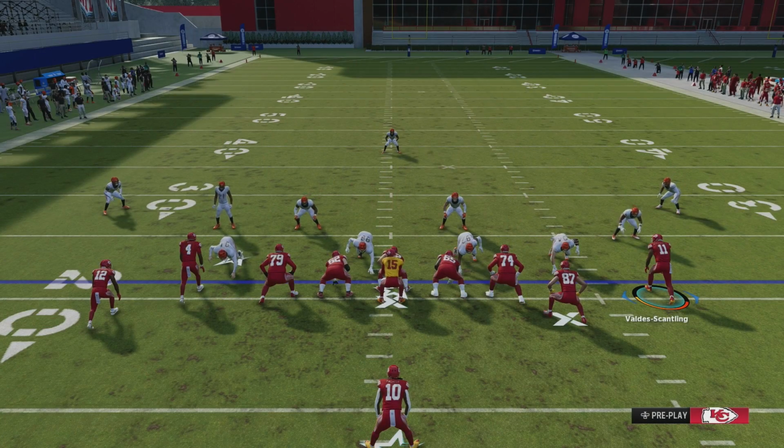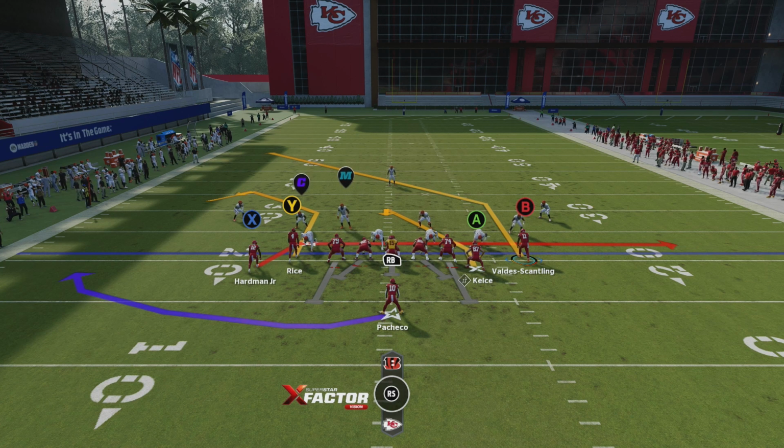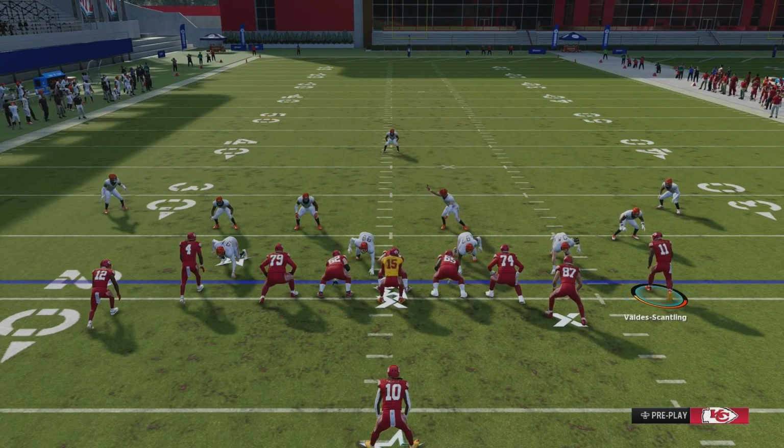All right, first we're going to go ahead and talk about the third down money play, and then we'll jump into the one play touchdown. Now, the hash mark is going to matter depending on if you're running the third down money play or the one play touchdown. If you're running the third down money play, if you're on the left hash, you want the post route to start off on the right side. If you're on the right hash, you want the post route to start on the left side. What you're going to go ahead and do is motion over the post route.